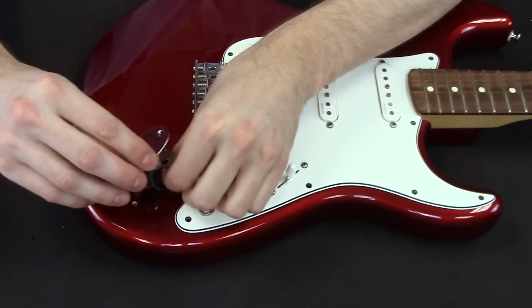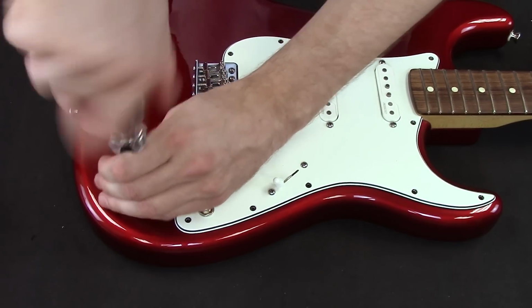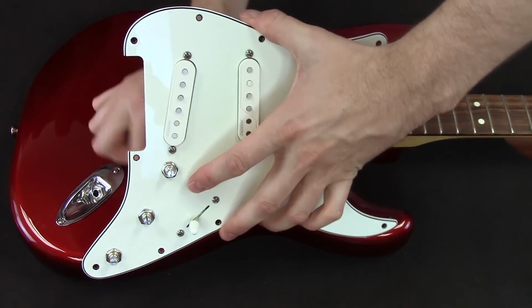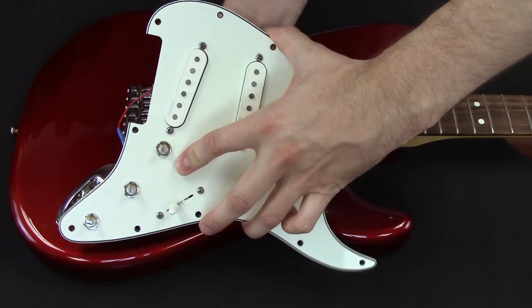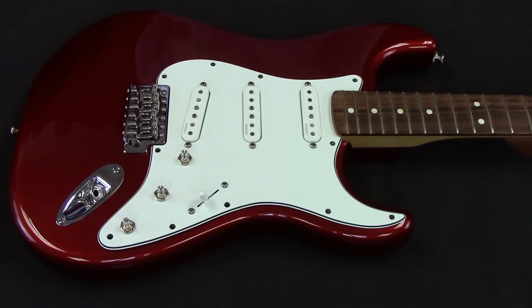Once you've wired that, you can reinstall the output jack, attach your battery and place that inside the body of the guitar underneath the pickguard. Reattach your pickguard, tighten the lugs for your volume and tone pots, string your guitar back up. Don't forget to make your final pickup height adjustments to your taste. And most importantly, enjoy your new Fluence Single-Width Multi-Voice pickups.